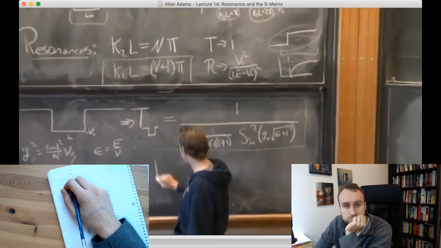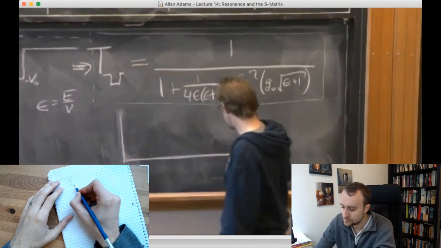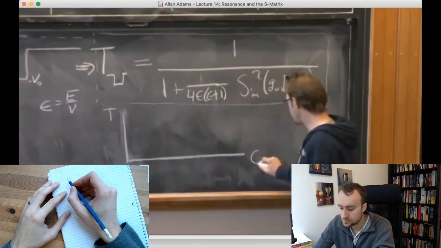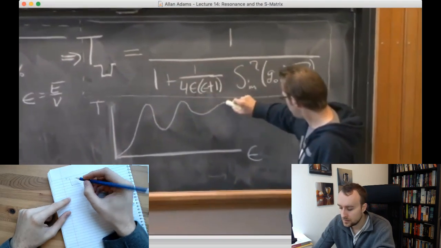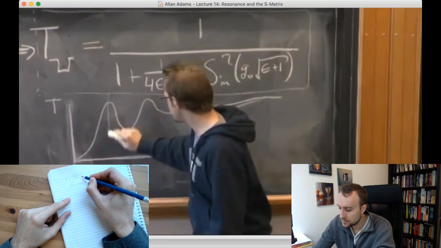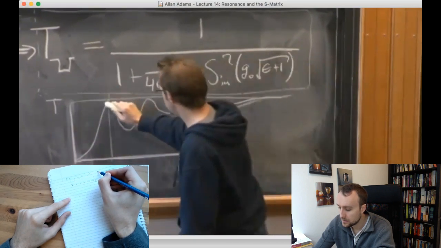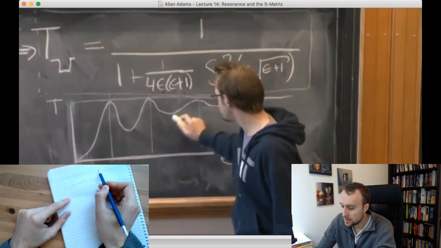And it's in fact exactly the same plot, or almost exactly the same plot. So I'm going to plot transmission. Well, let's go ahead and do this. Transmission probability as a function, again, of the dimensionless energy. And what we get is, again, oops, not very well drawn. Resonances where transmission goes to 1. Thanks to my good artistic skills. Points where the reflection hits a local maximum.